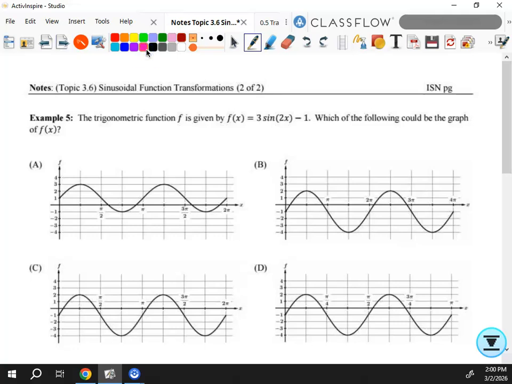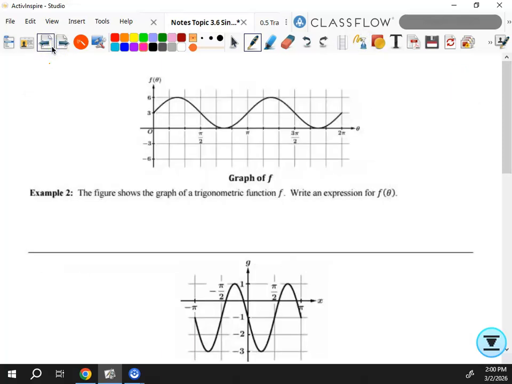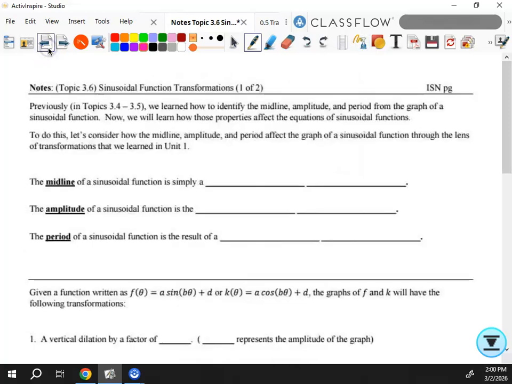Let's go on page 87. Whoops, I'm in the wrong one here. There we go. Let's go on page 87. Okay. All right, deep breaths. Everybody take a deep breath and close your mouth. All right.